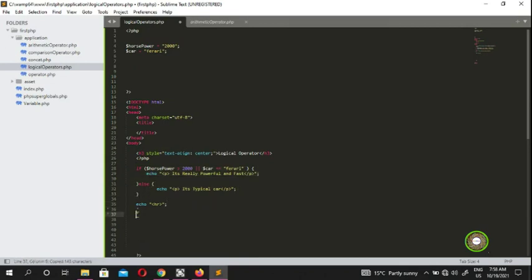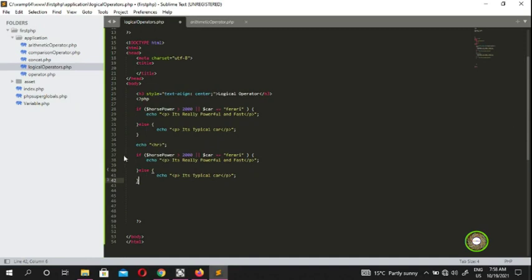Here you need to put two parentheses, because now we have condition one and condition two, because we're putting our AND.